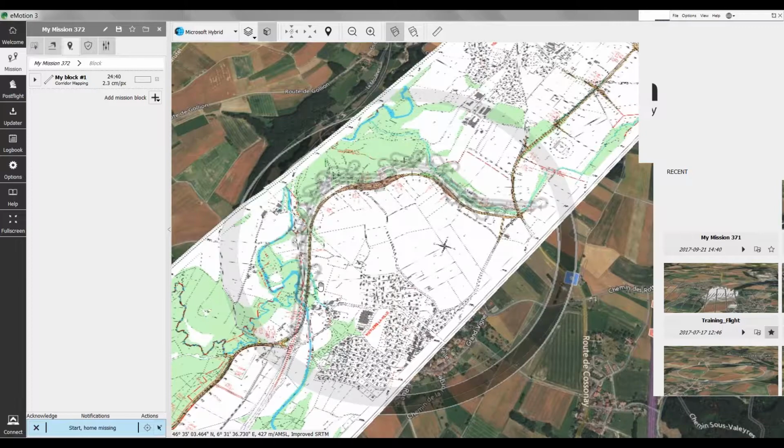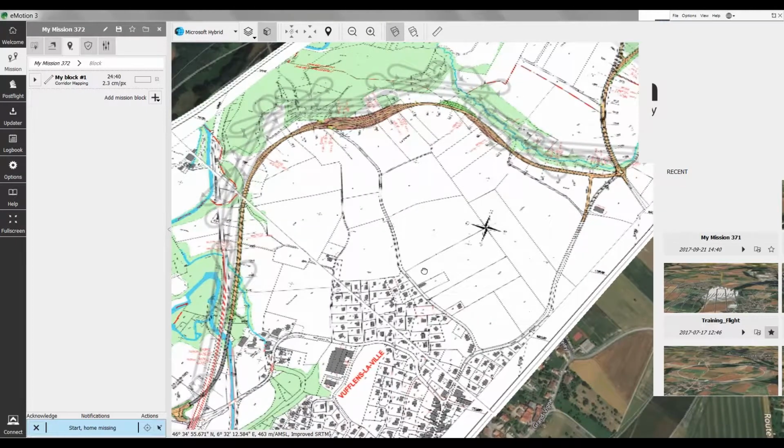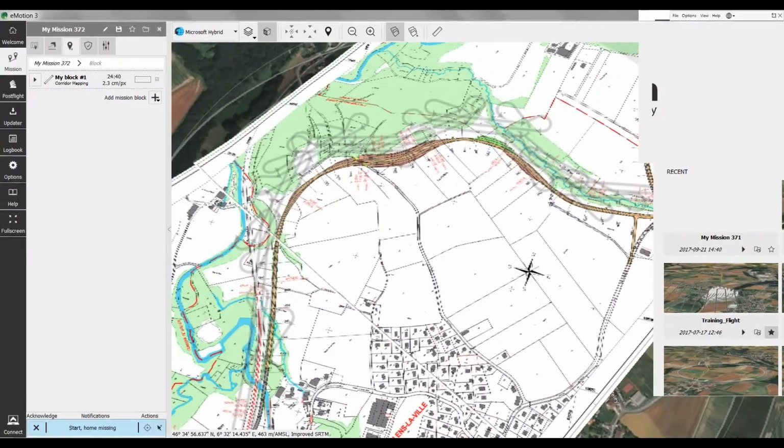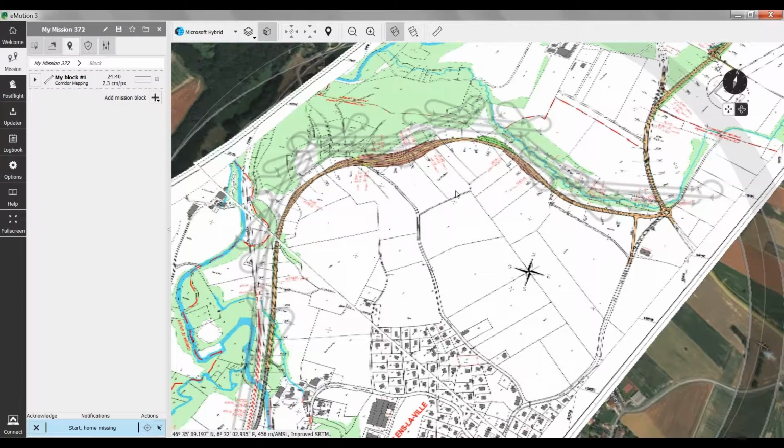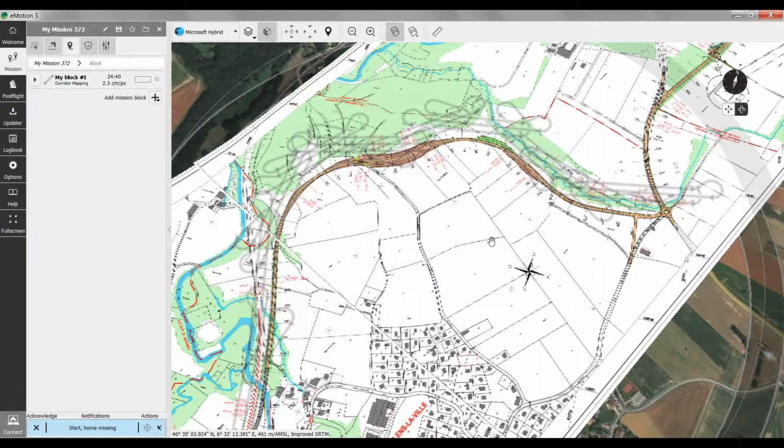Now, once we're happy with our mission plan here, of course, I'm not going to go outside now, but we can simulate and also set up our RTK source. Okay, so I connect to my eBee Plus.